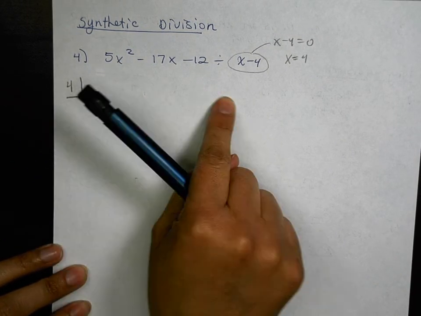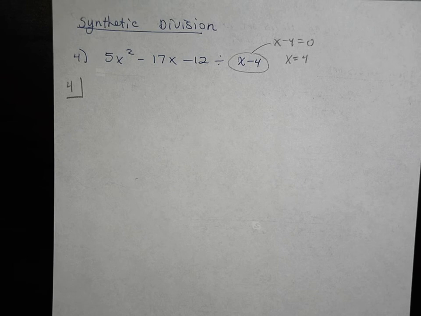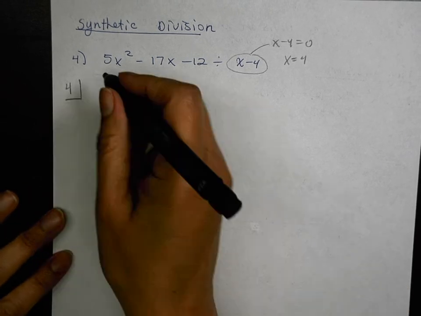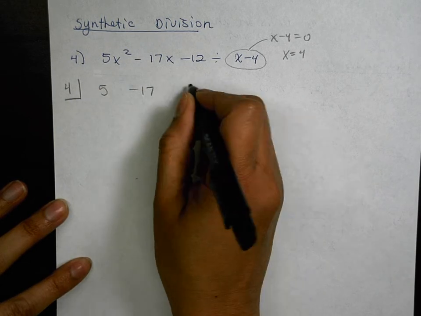Here, we're going to have a list of numbers. I need you guys paying attention. You're going to grab your coefficients, but a few things you have to remember. It needs to go in descending order. Is it in descending order? Yes. And all of your exponents need to be accounted for. So, second power, first power, no power. Is everything there and in order? Yes, then we can continue. If not everything's there, we have to put placeholders with zeros. We'll see that on the next one. So I grab only my coefficients, no variables. So 5, negative 17, negative 12.